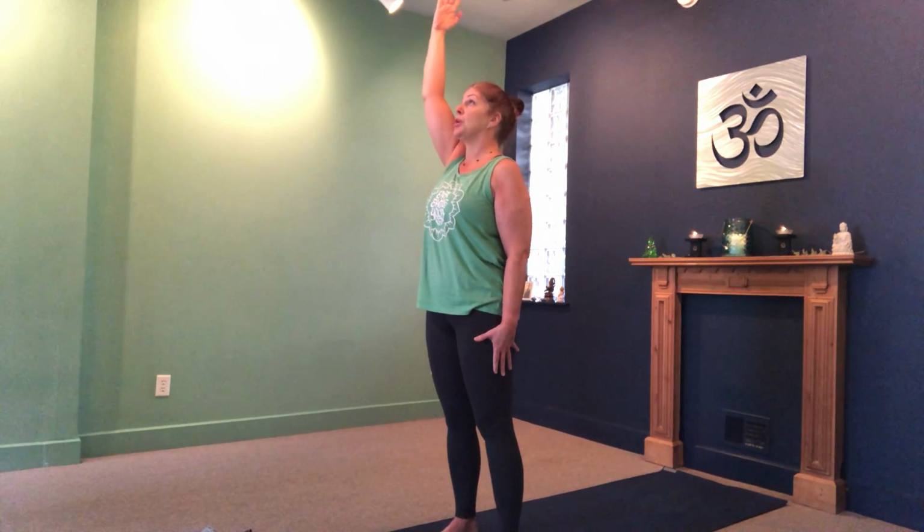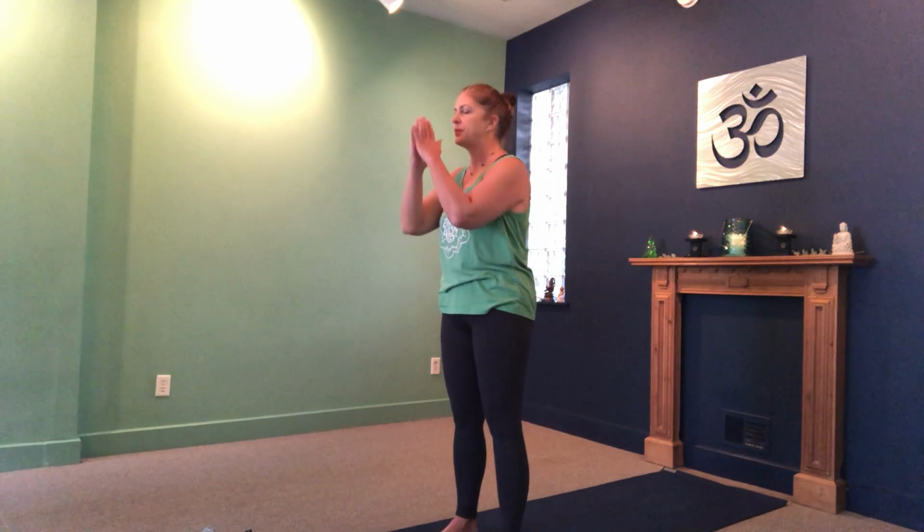Take another full breath. And then let your left arm be soft. Inhale, lift your right arm up. Bring your head neutral. When you exhale, let your right arm float down by your side. And then from here, let's move through a round of some lunges. Bring your hands to prayer.